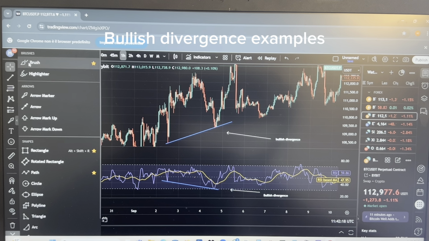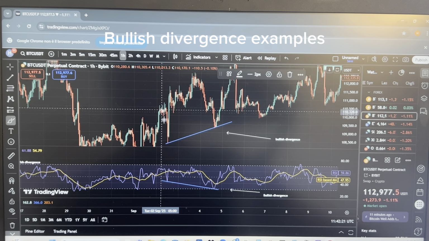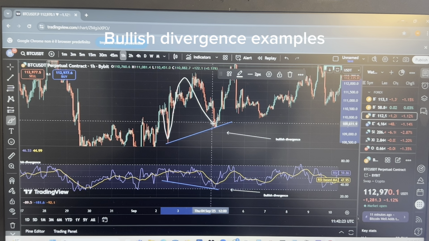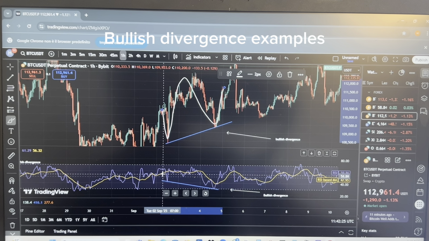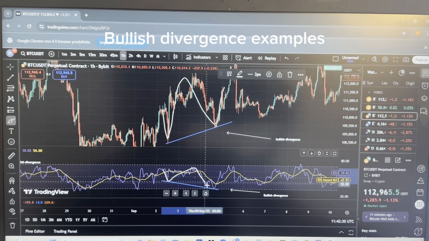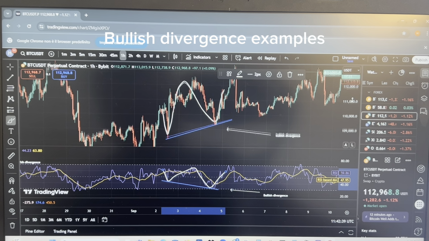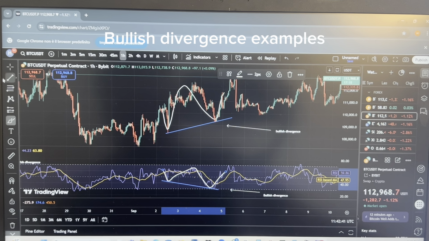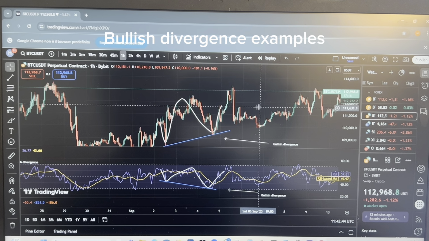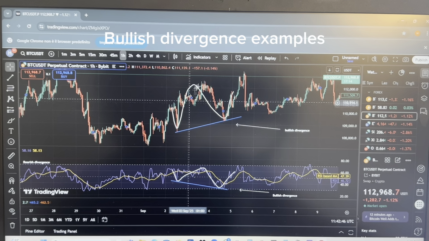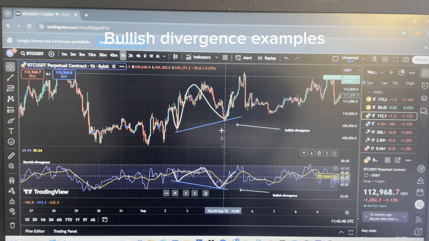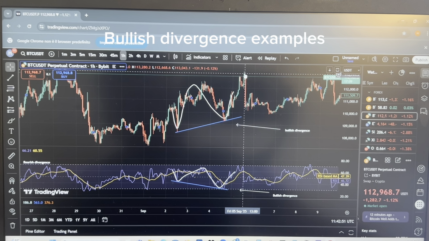higher lows, yeah, higher lows, but in this RSI indicator it shows that it's making lower lows, just like that. So from this point, just like I said before, it's going to respect the market's movement. It was already in an uptrend, making higher lows. So from this point it pumped even harder.